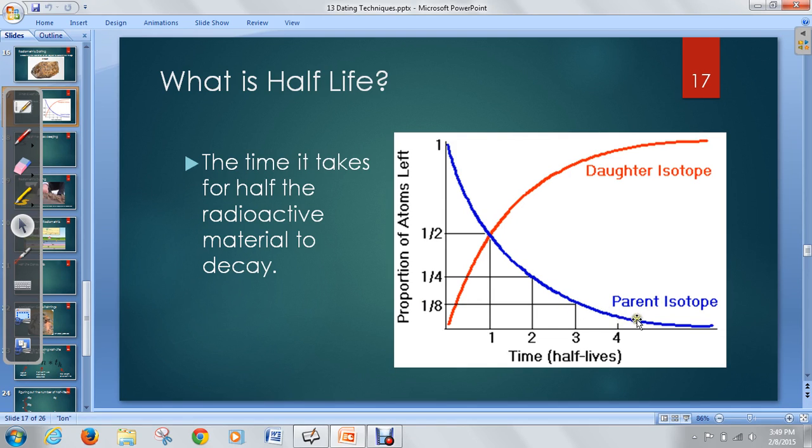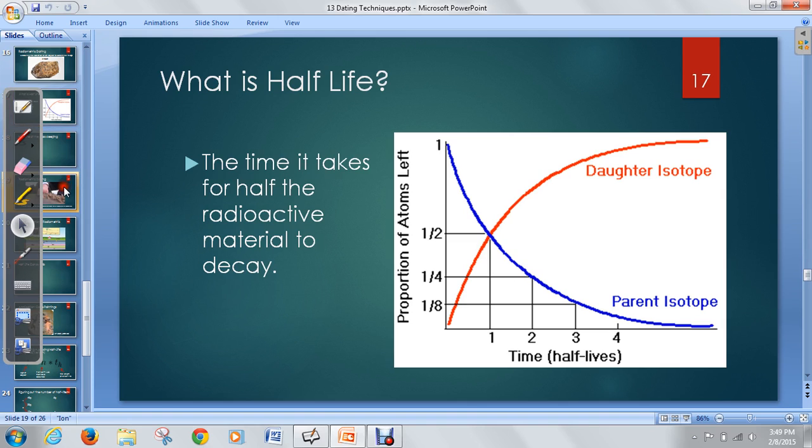And this would be 1/16th. And if we waited another half-life, it would be 1/32nd. Just based on how much of the material is radioactive compared to how much should be radioactive, we can figure out how old that object must be. This is what we call a half-life, and I use that to determine the age of objects in a process we call radiometric dating.